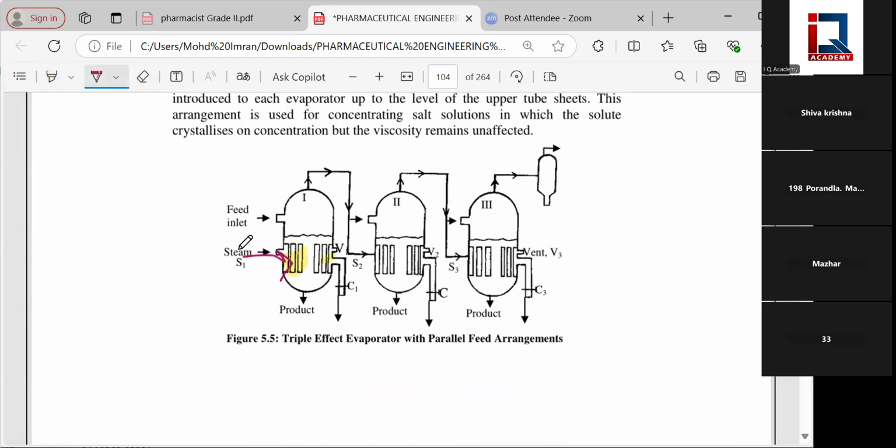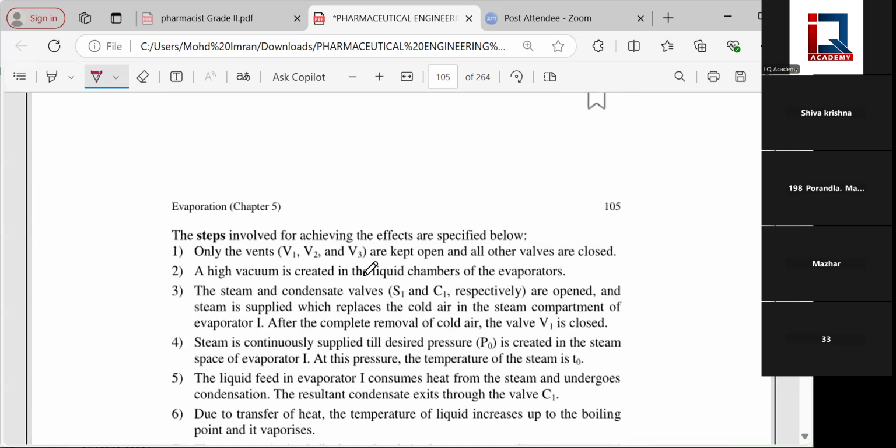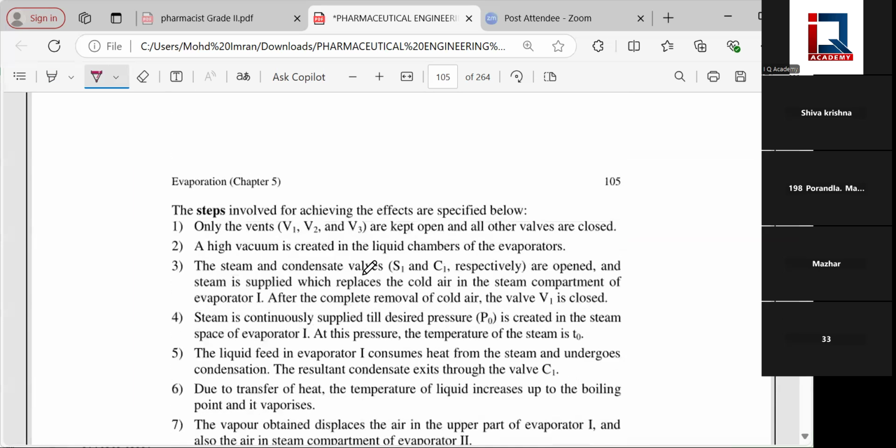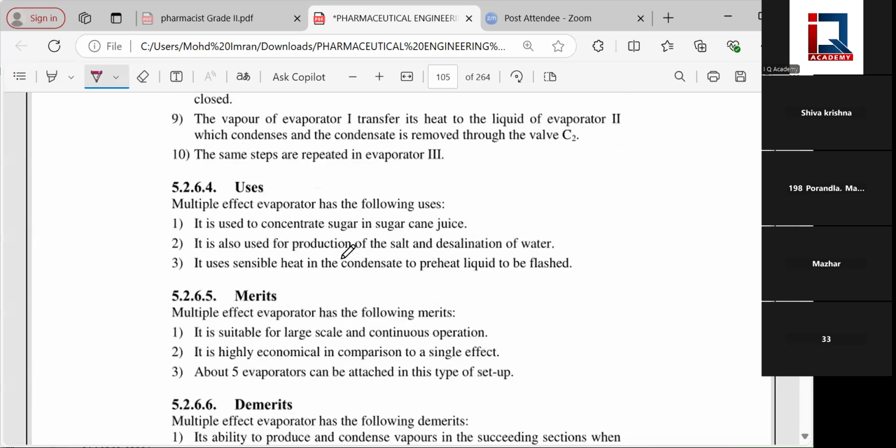Heat energy from my steam is transferring into the product. Product is concentrated, but the vapors loki heat energy converted tundi. Our vapors are used as a heat source for heating another set of evaporator. Right. So this is multiple effect evaporator. You can see V1, V2, V3, n number of these evaporators can be connected.